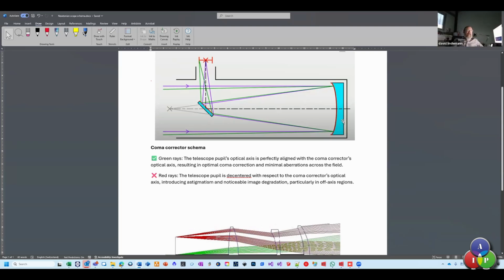It's hyperbolic, not spherical. But there is also a corrector, and there is a lot of problem with the corrector because it's bolted inside, and they have to put some shims in order to fix the X and Y offset and the problem that they have with this corrector. And even if it's fixed, the telescope is at diffraction limit.